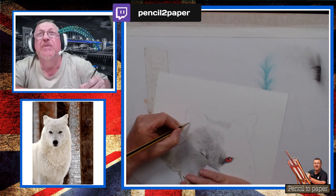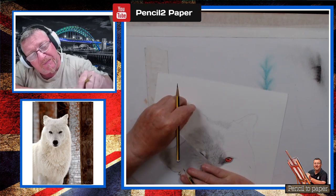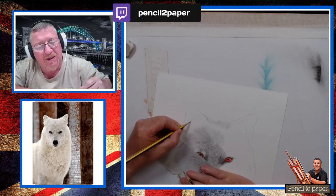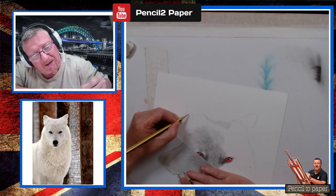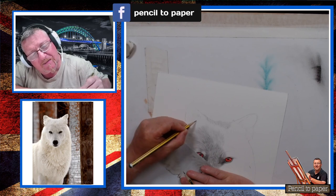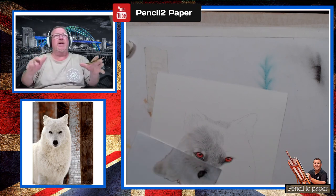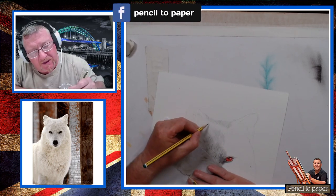So now I pull the image up more. Yeah, the ears are, that shouldn't be there, because his ears are literally, I'll do it like this. Get these fur. That's how it's going in. So I've just worked it out. The ears are back on it, you know, like they're not listening.